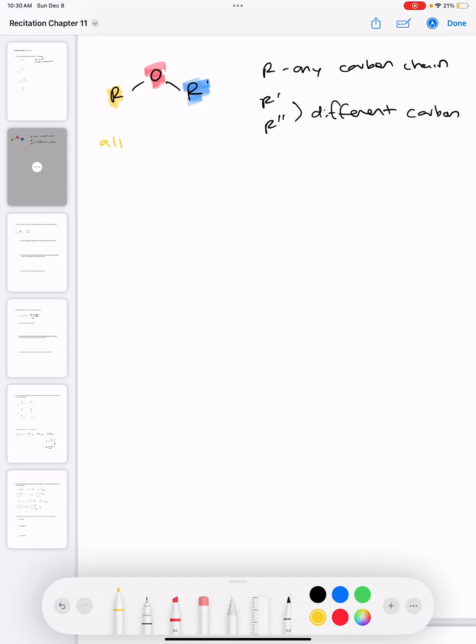So that would be alkyl because it's a substituent. And then the other R, alkyl. And then the third one, I would say ether. And so that accounts for each side of this molecule. You can see that the yellow would be the one alkyl, the blue would be the other alkyl, and then the red would be the oxygen, the ether. So that's the common name for it.